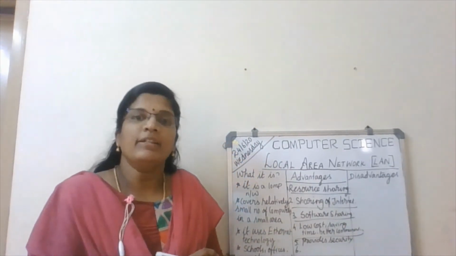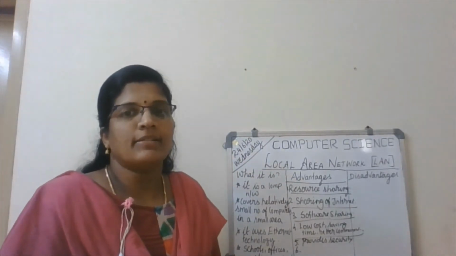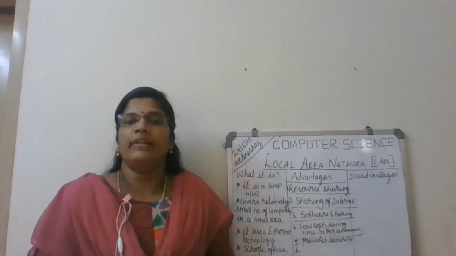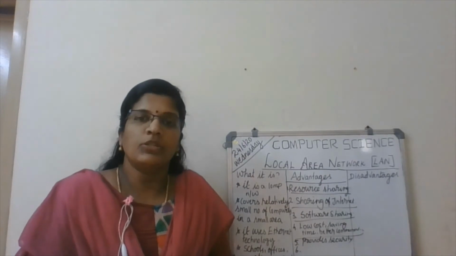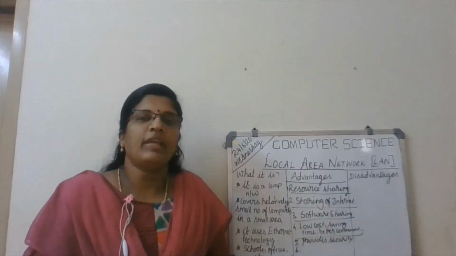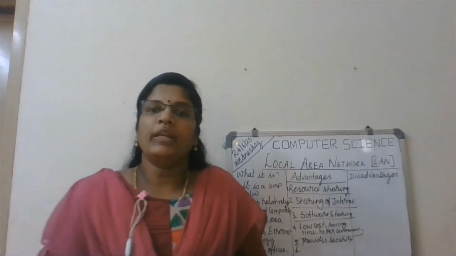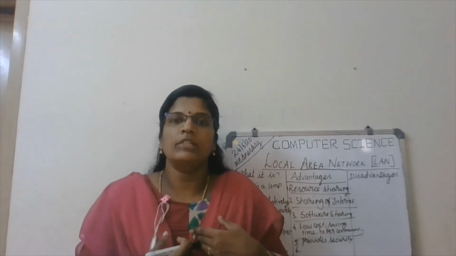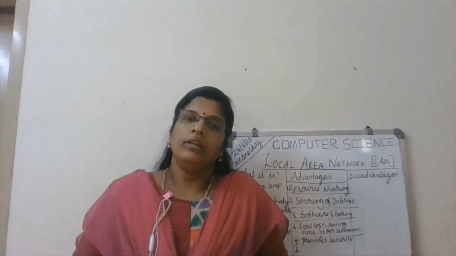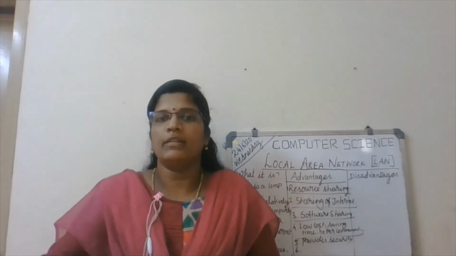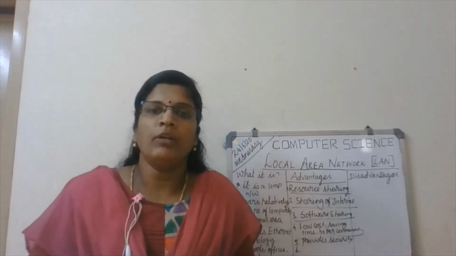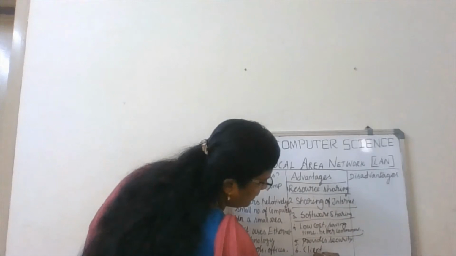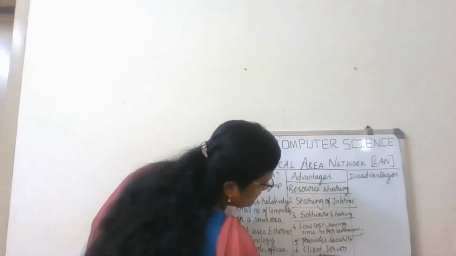The next one, client server responsibilities. As I said, the server is the main computer in a network which has all the data stored in it. Okay. So the remaining computers can have access to the server. So every computer can access the server and access the information that they need. It doesn't matter. I can just sit at my computer and access the server. I can sit at another computer and I can access the data from the server. From any computer, we can access the main data from the server. So the next point is client server responsibility, accessibility.